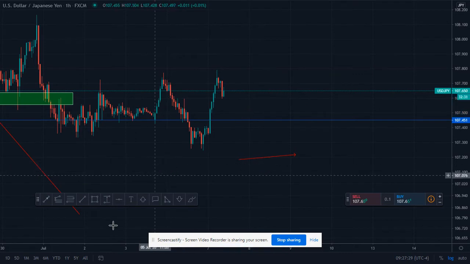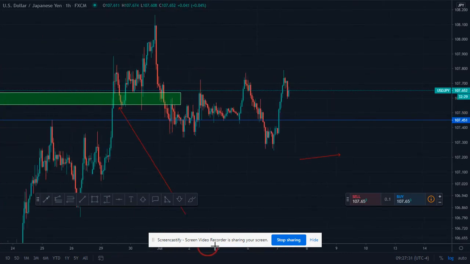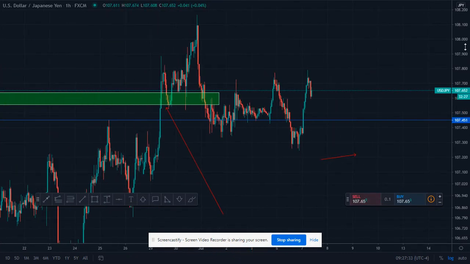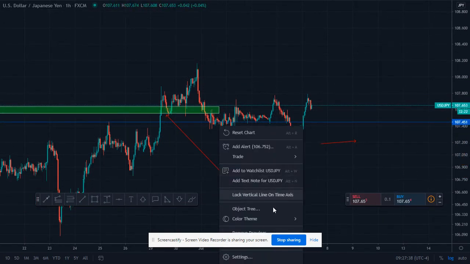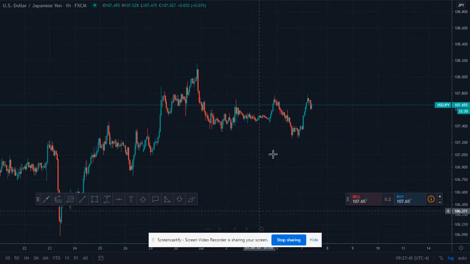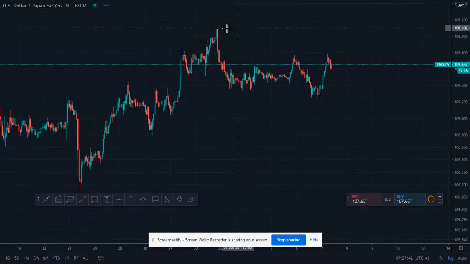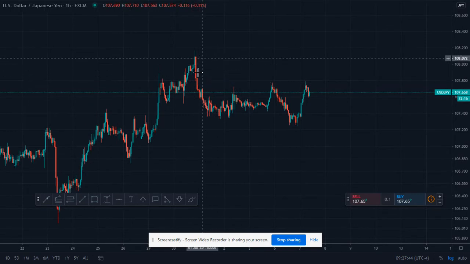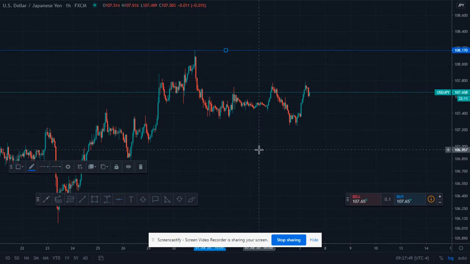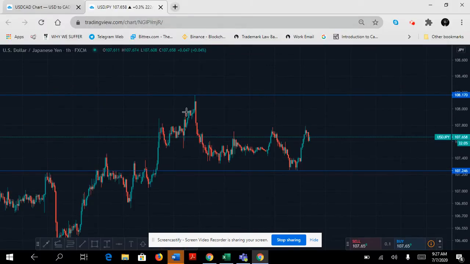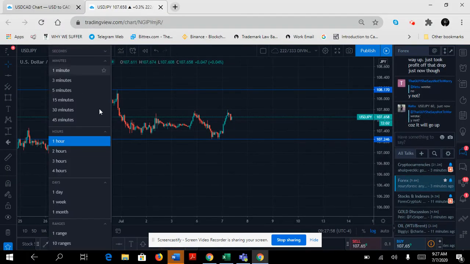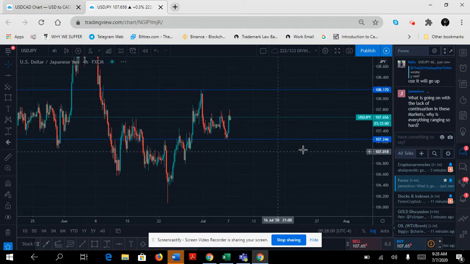But we have to be aware, so we're on an hourly. Look at this time frame. A lot of times it looks like there's a lot going on, but there's really nothing like a clear direction for price. So once again, when that happens, we want to go up. Sometimes you have to zoom out.